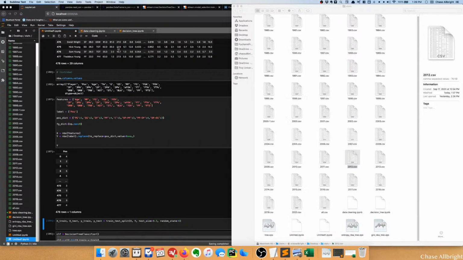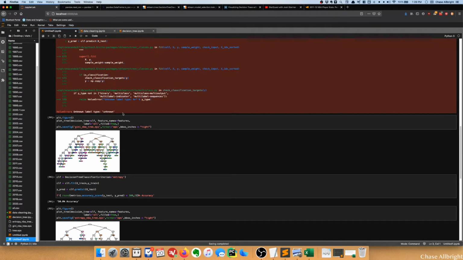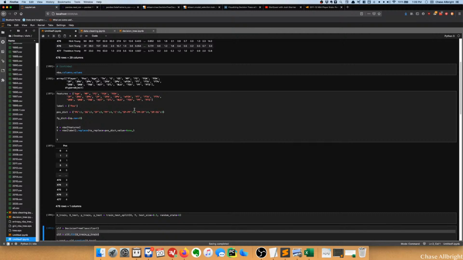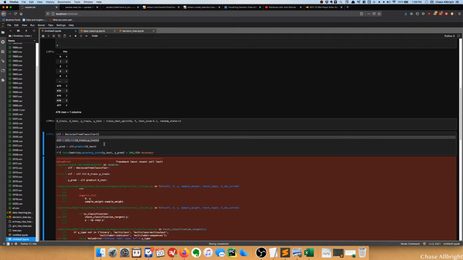It doesn't look like there is one, so I wonder what the problem is. Let's check it out on Stack Overflow. Unknown label type, unknown. What do you mean need unknown label type? So let's try.